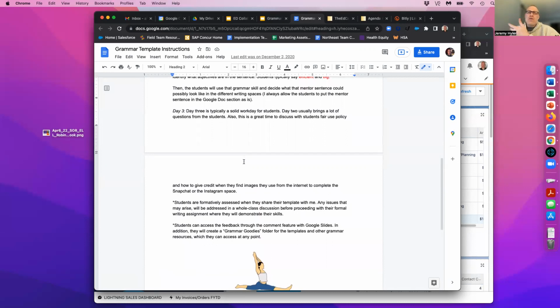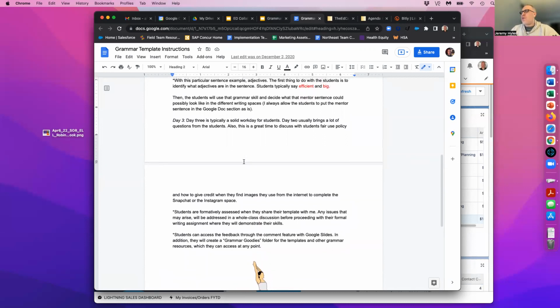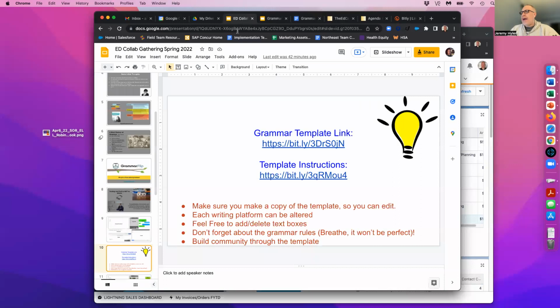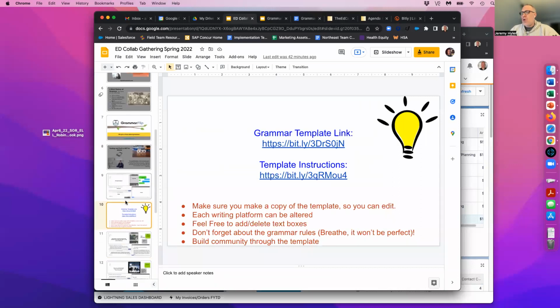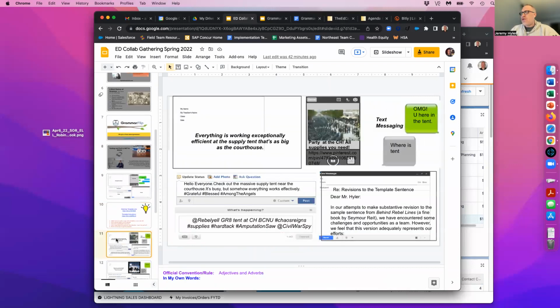And so I always have students start off by working with partners. I think that's really important. So I'm going to go back here just for a moment. So when students are working with partners, what they're trying to do is they're trying to create these different sentences within these different social media spaces, these different spaces that they write in. So you can see that here in the Google Doc, and I do suggest going through and doing this together first before you release students to do it in pairs.